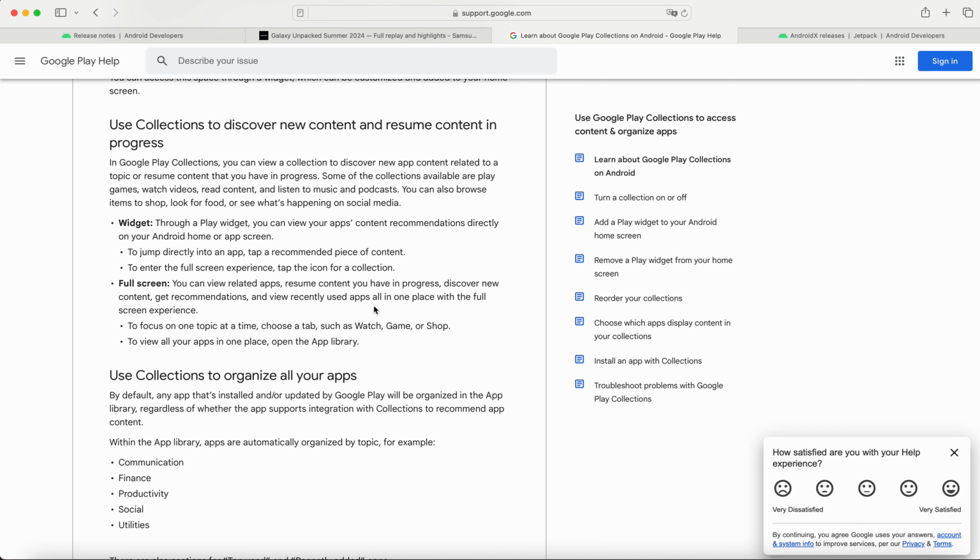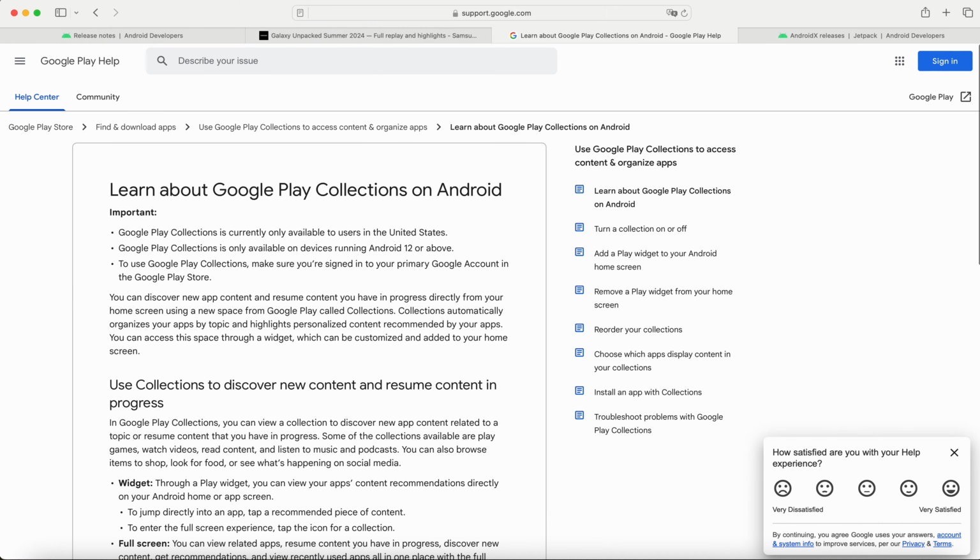How it works is you organize your in-app content into different collections, for example new arrivals, top rated, editors' choices. Users can then access these collections through a Google Play Store widget on their home screen. And what are the benefits of this feature?